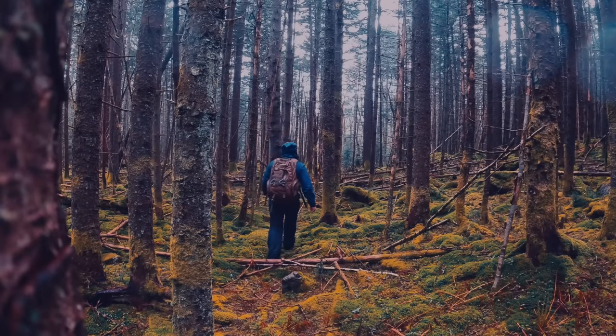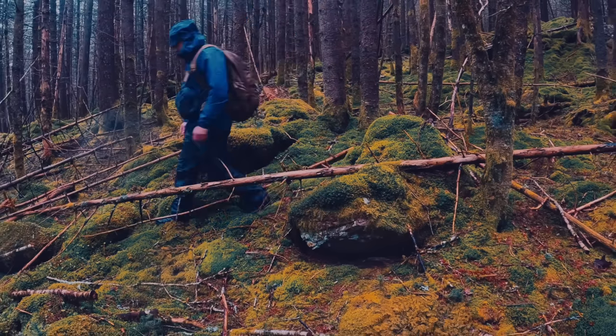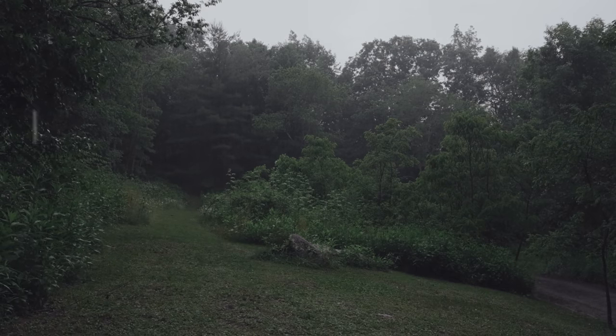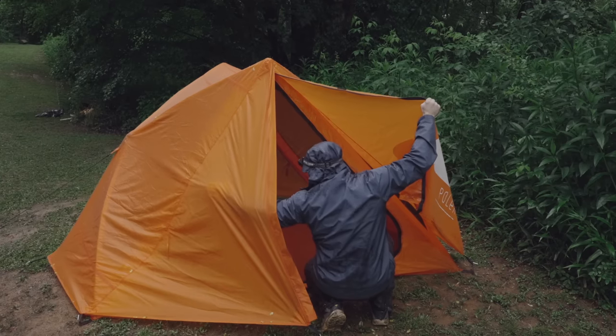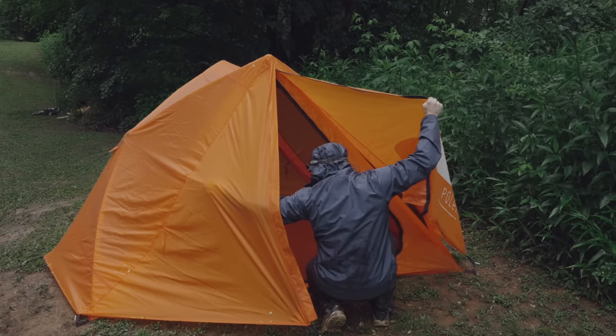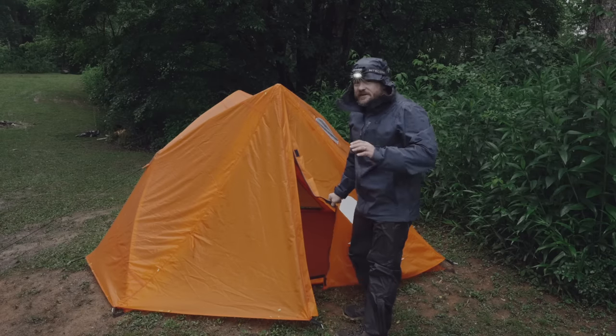Most of them rather extreme with strong winds and heavy rainfall. At no point in time have I had an issue when it comes to the protection that this jacket offers. It's top notch. So it's waterproof and it's also windproof. The overall fit and finish, the construction of this is excellent. There's no issues when it comes to the threads. Nothing like that. All of the seams are welded and the company has done a great job with them.